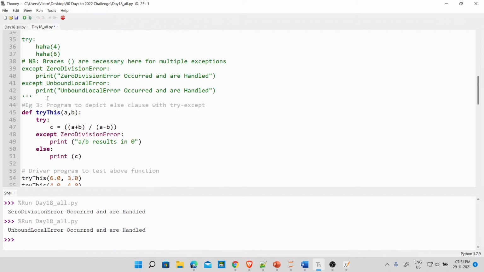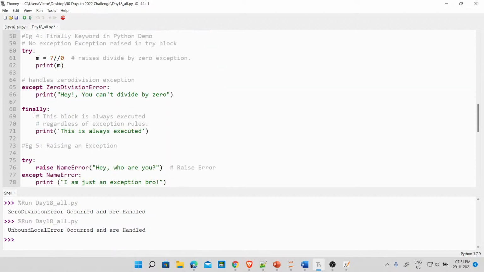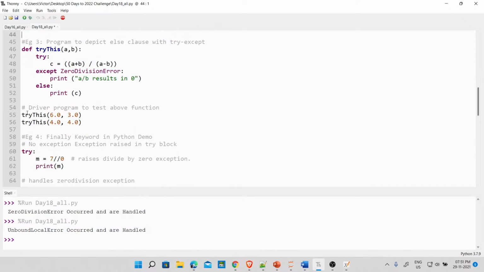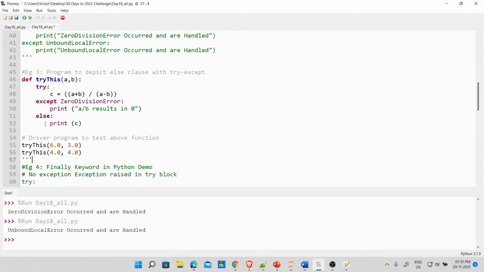And the next one. All right, so I will close this here. This is the third program. The fourth one is here. The third one says the program to depict else clause. Like what Maggie said, sir, there is no if, okay? And that is actually fine because this looks like an if statement only on this side. So I know there will be a zero division, and you have seen how to actually look for the error, right?